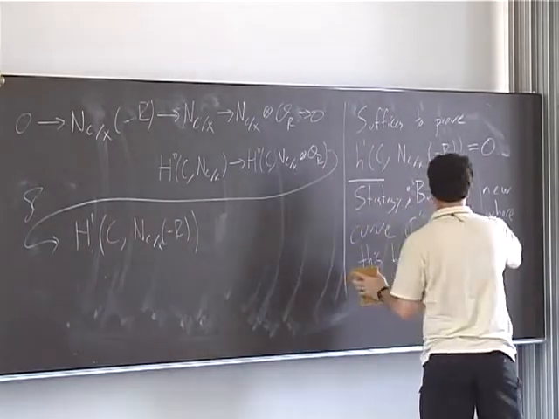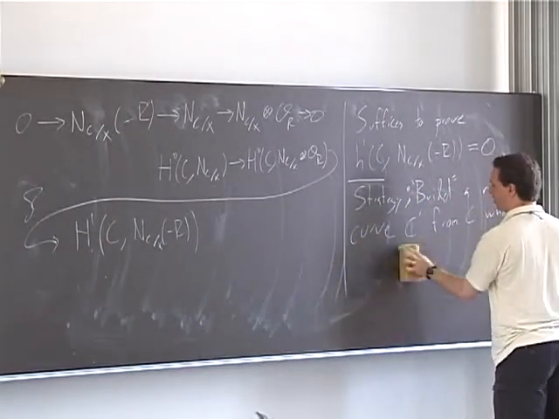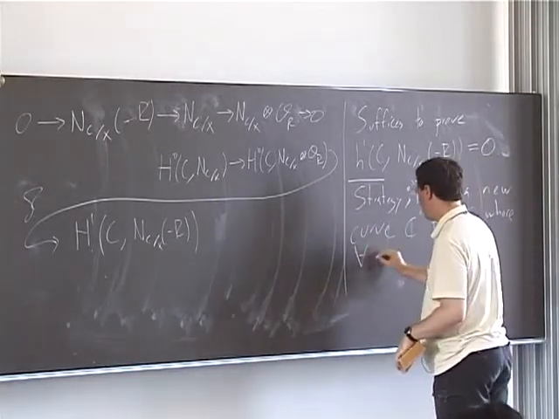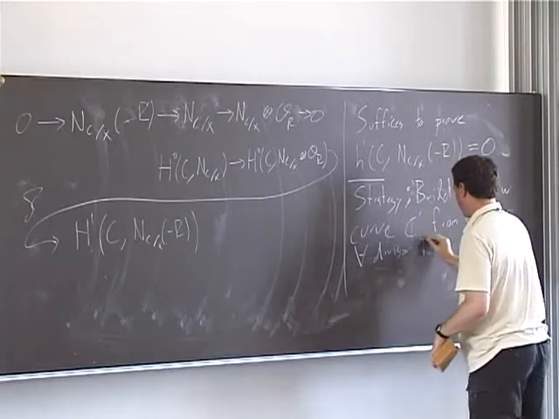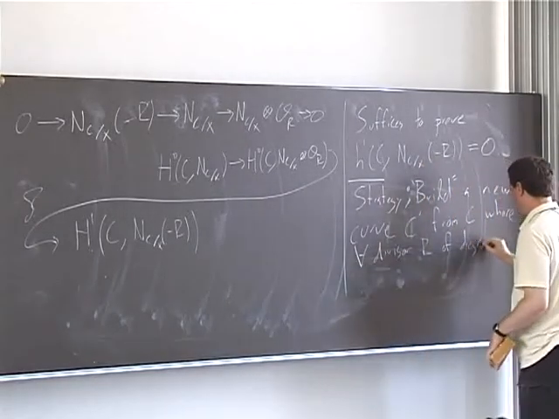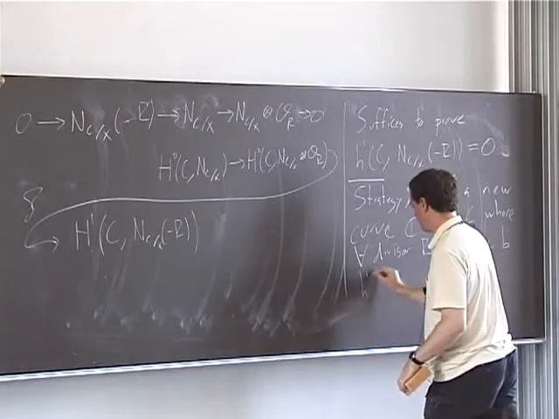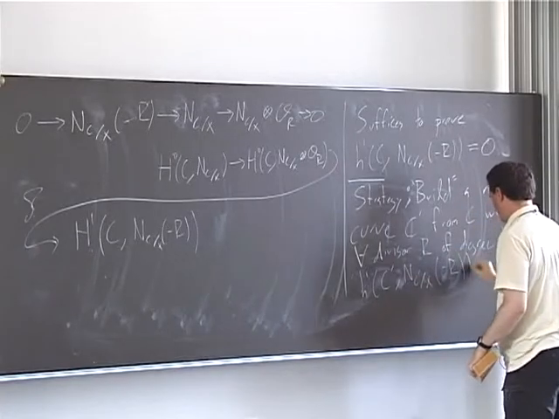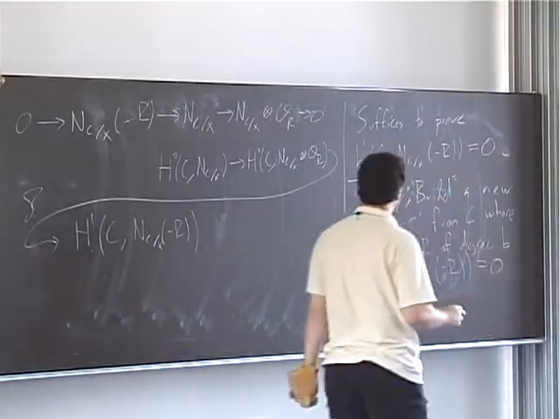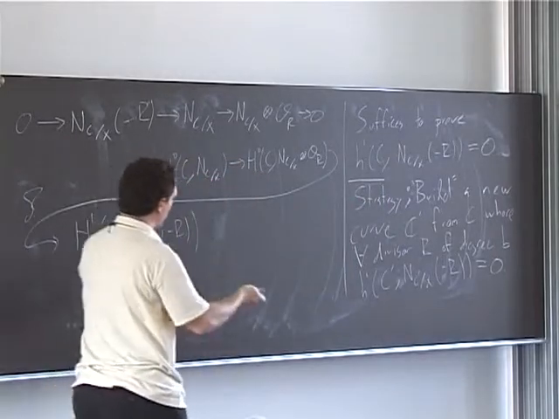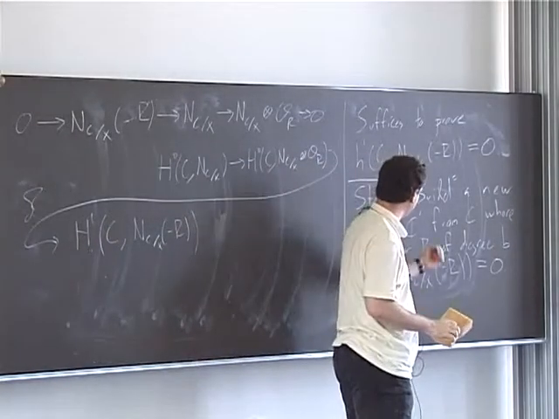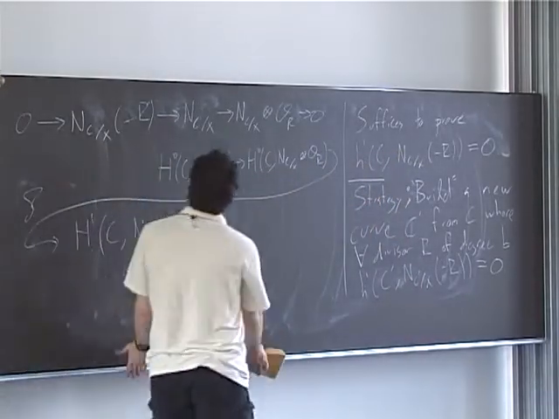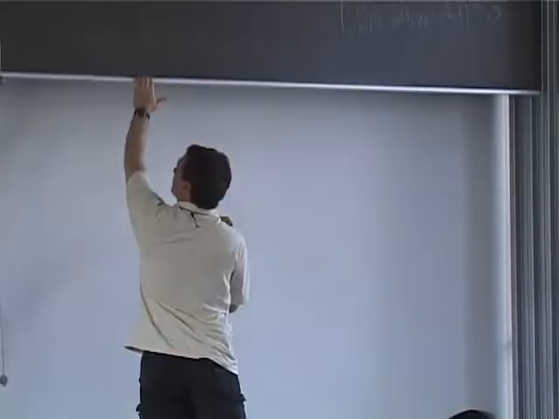So in fact, we're going to produce a new curve C prime. Well, we don't know what the ramification for this new curve is. We'll produce a new curve C prime from C, where for every divisor R of degree B, H1 of the normal bundle of C prime minus R is equal to 0. And then, of course, the ramification divisor for the map from C prime to P1 will be one such divisor. The size of that divisor, B, depended only on G and D by the Riemann-Hurwitz theorem. So that's what we're going to do.